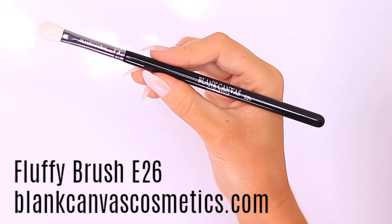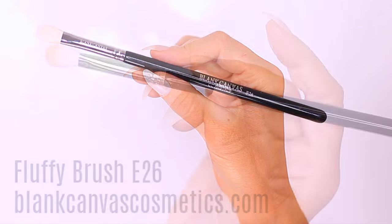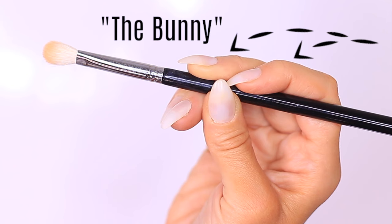And this is going to give your eyeshadow something to hold on to. Now, the first brush that you're going to need is a fluffy brush. This is the E26. This is an essential brush. And you want to hold this in the bunny position. So two fingers on top. This is just going to give you the maximum control that you can have over this brush.